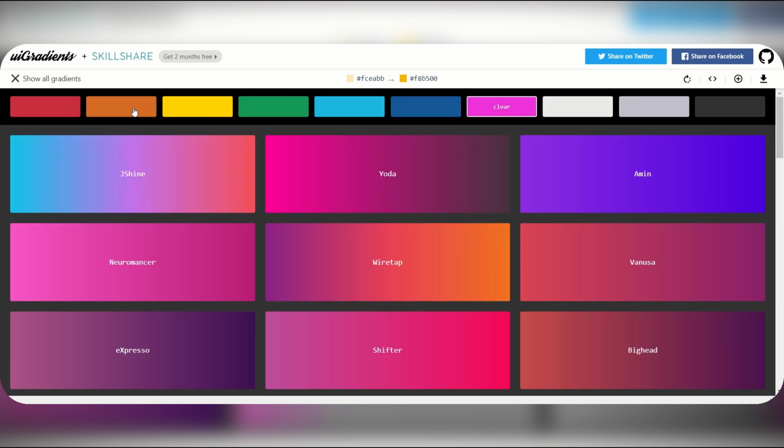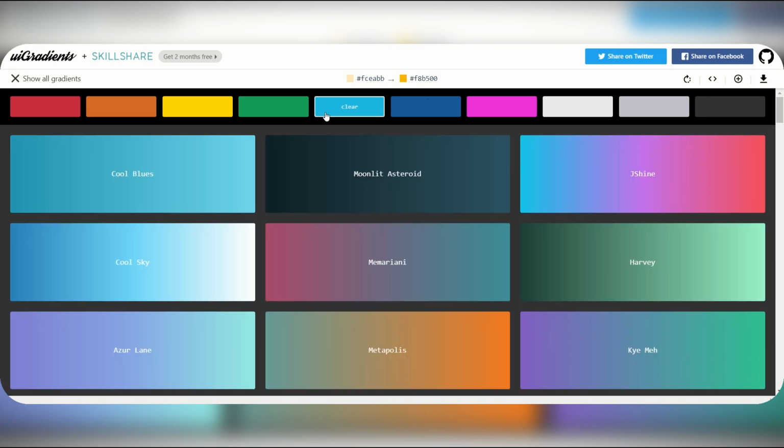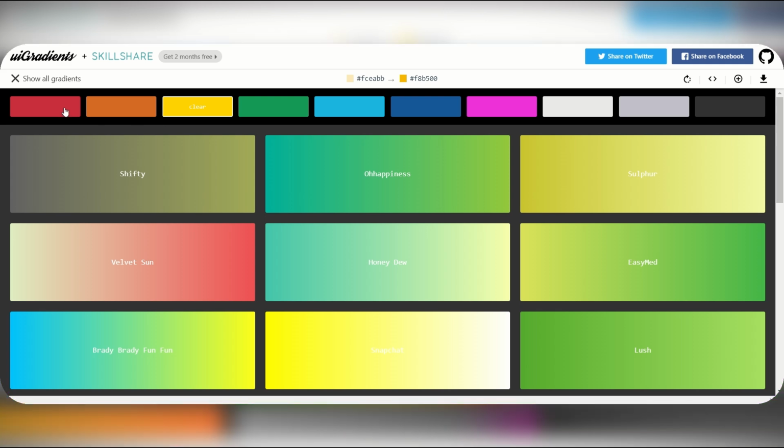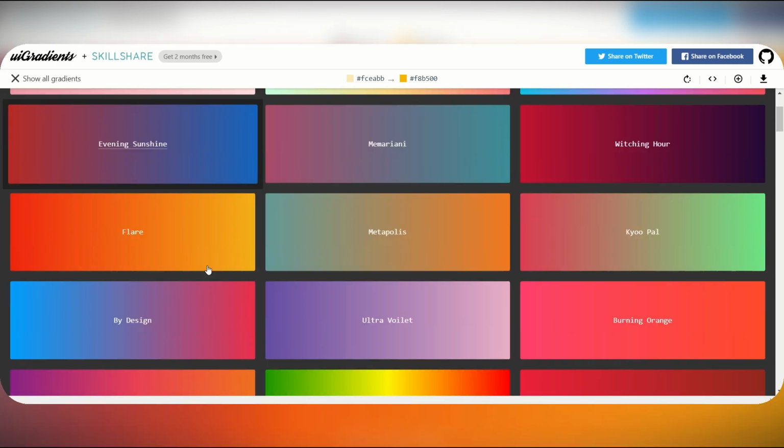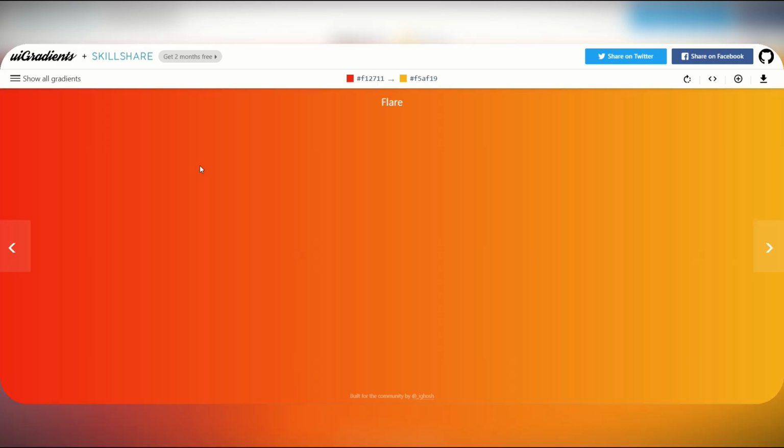And from here, we can choose from a variety of 10 colors. And these are all the colors that you'll ever need. You can just click on any of the color shade you want to be in your gradient. And then you can click on any of the gradient from there and click on this color code and it will get copied by itself. You don't have to click on Control C and it will get copied by itself.